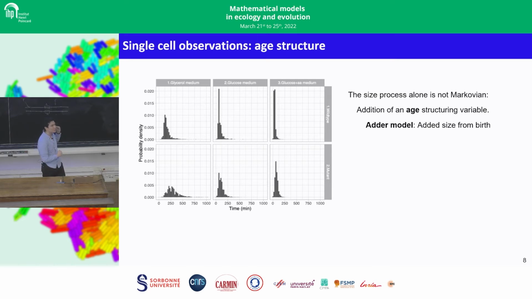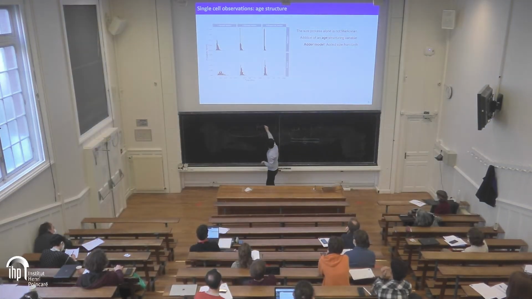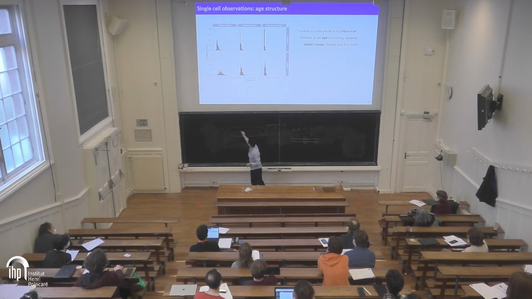In particular, in recent years, there's a particular age structure that has been discussed. I had a figure, but so be it. So we have my bacteria here at some time, then it will grow until this distance here, and this added distance here. So the difference between my size at time 0 and my size at time t, it will be my age structure.